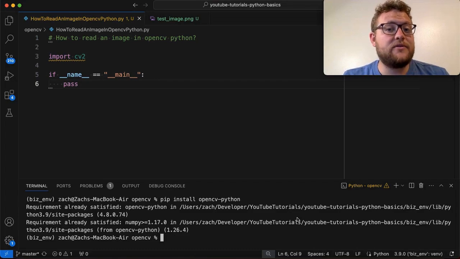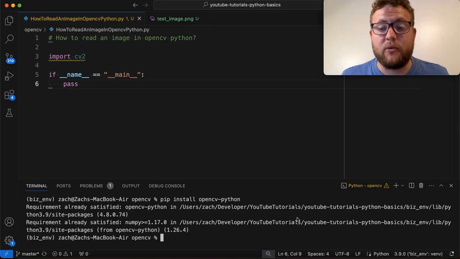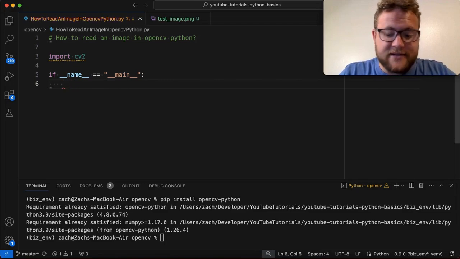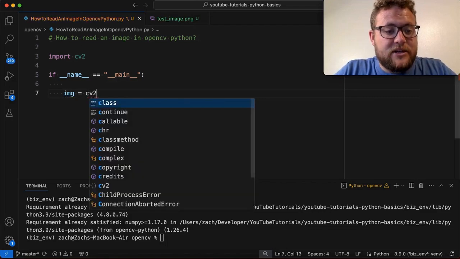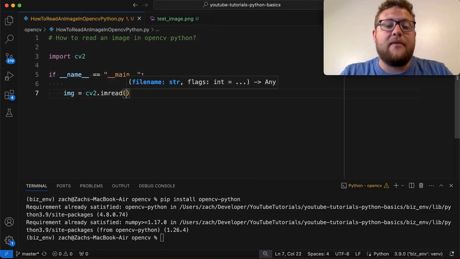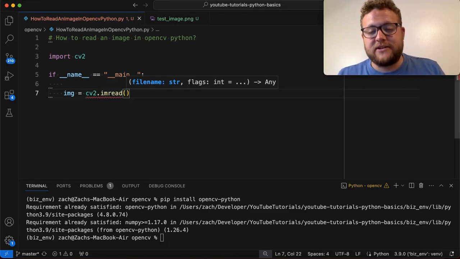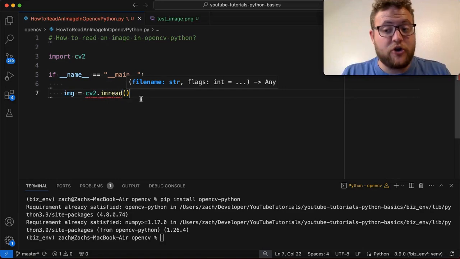OpenCV uses essentially one function to read an image in, and once you've read it in, you can use that information to do whatever you want, whether it's display the image or anything else. That's really simple. Since I have cv2 imported now, I can say img is equal to cv2.imread, and then we need to pass in a few things. There's the file name, which is the thing you definitely have to pass in, and then there are the flags.